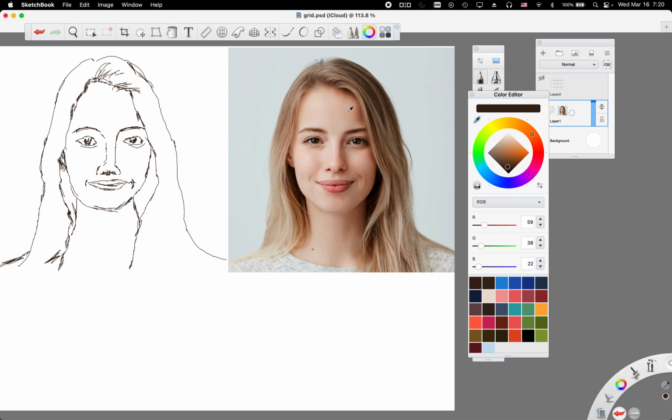Okay. And this is the lighter part of her face. So take that and try to take the darker part of her face, that one. Take that. Then the lips, the darker part of it. Take that.